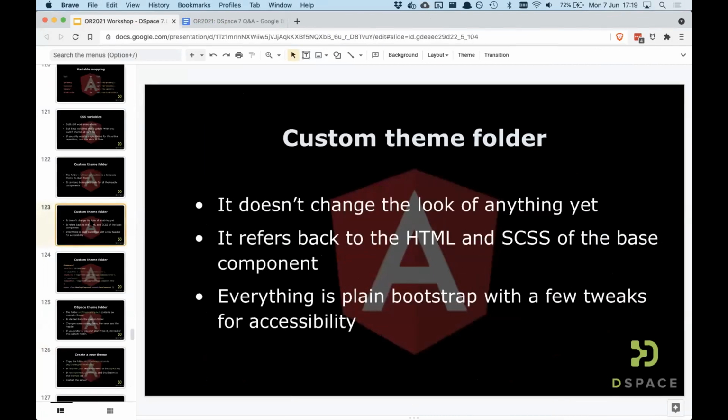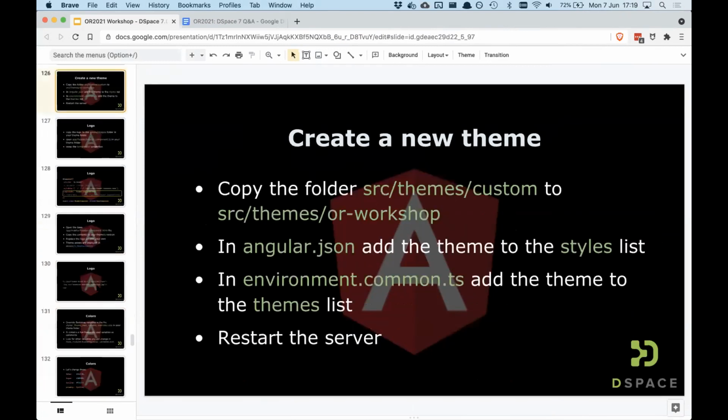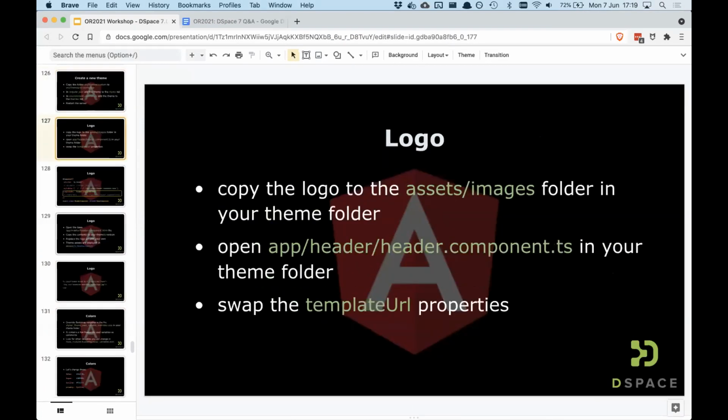So we created a new theme. I told you it doesn't change the look of anything. So let's add a logo. I've done this twice before now, and I've used the style of the hosting university and just tweaked it a bit to their style.